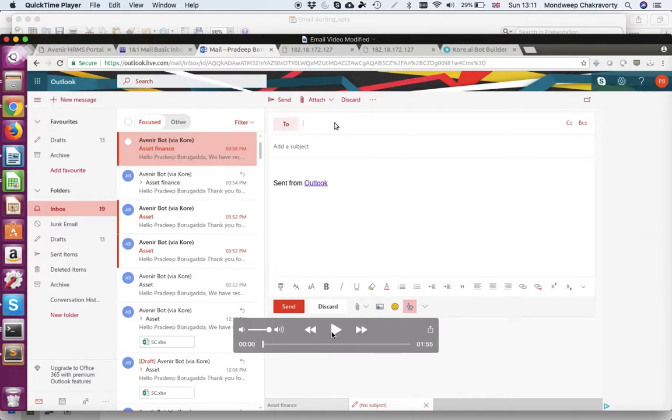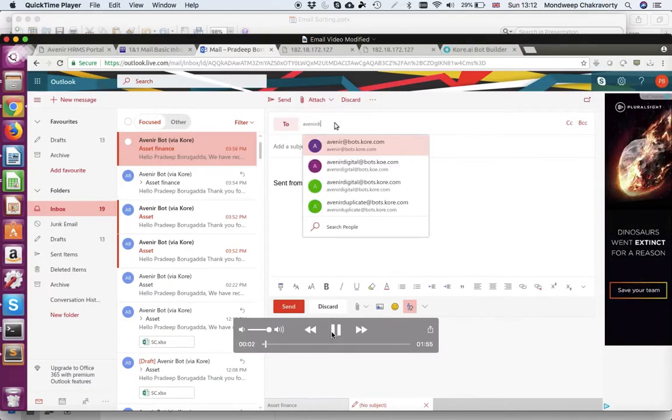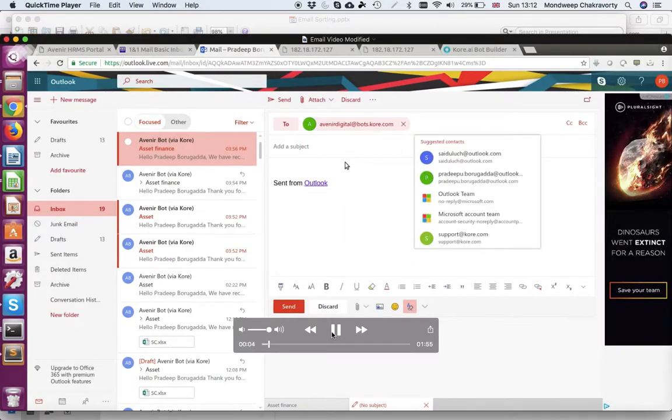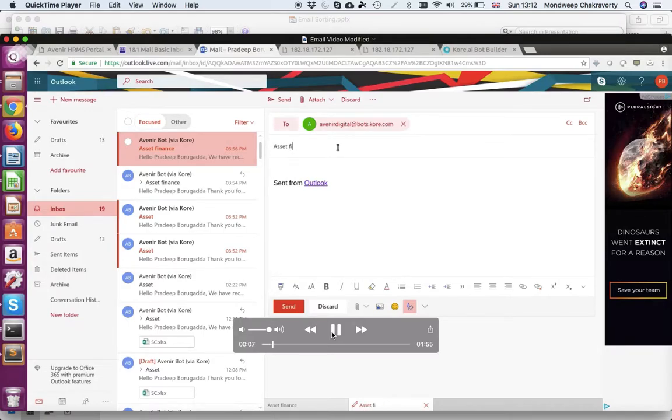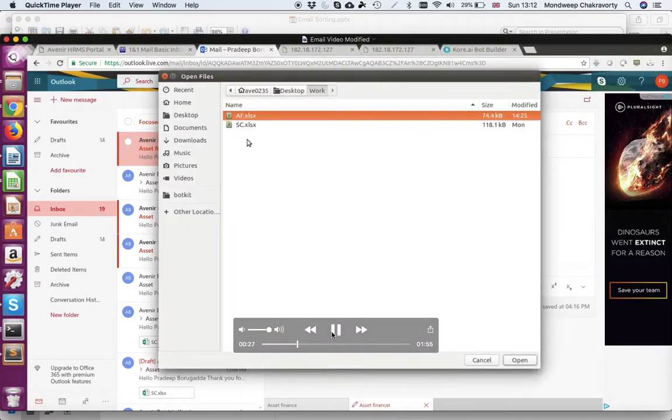So here, someone is going to send an email. Assume this is you or I as a customer or user. We want to ask for a quotation to settle assets that we hold with the bank. So here it plays. So it's typing to the bot saying, it's asking here that I want to know about assets financed by yourself, asset finance details.